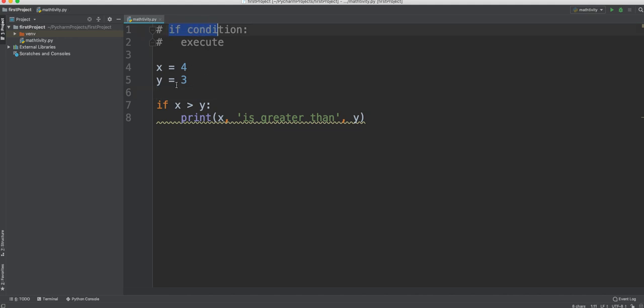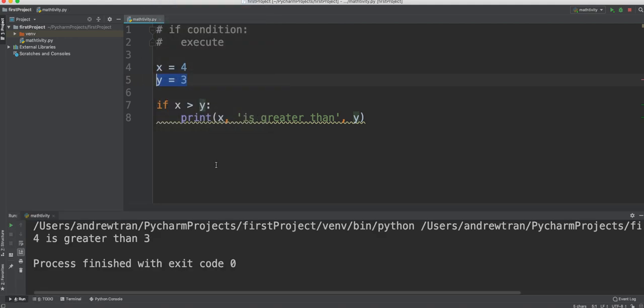If you break this down, our condition is x is greater than y. If x is indeed greater than y, we execute the code underneath this if block. What we're executing is this print function with the parameters x is greater than and y. We see x is indeed greater than y, so we run this code, and it says 4 is greater than 3. x is 4, y is 3.